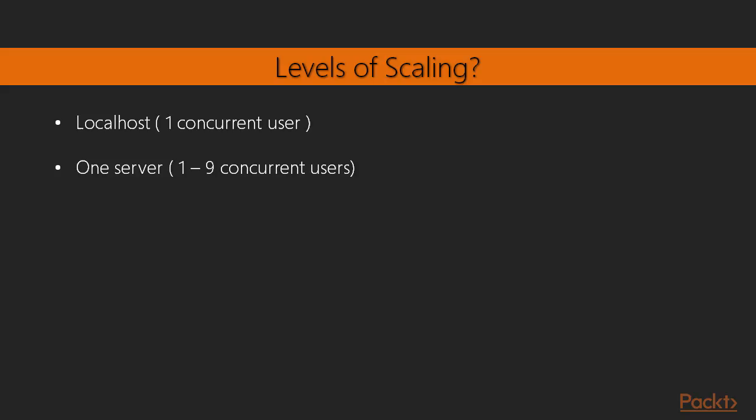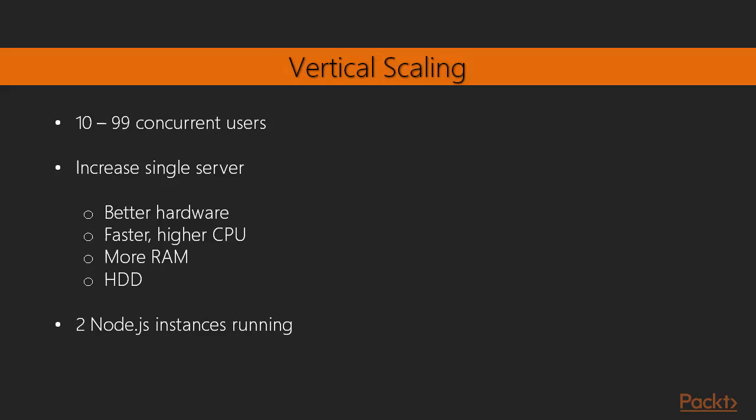The moment you have 9 simultaneous requests, your application is ready for the next phase. The next phase is vertical scaling. When you talk to your friends, you advertise a bit on social media and you get some buzz. Your application is hitting 10 to 99 concurrent users at this time. Web pages are getting slower to load. It's time to get a bigger box. We need to extend our single server with more resources. This is called vertical scaling. You simply make the machine bigger with higher, faster CPU, RAM and HDD.